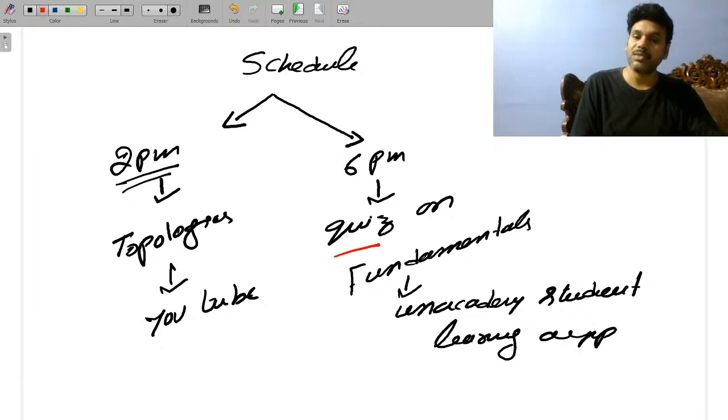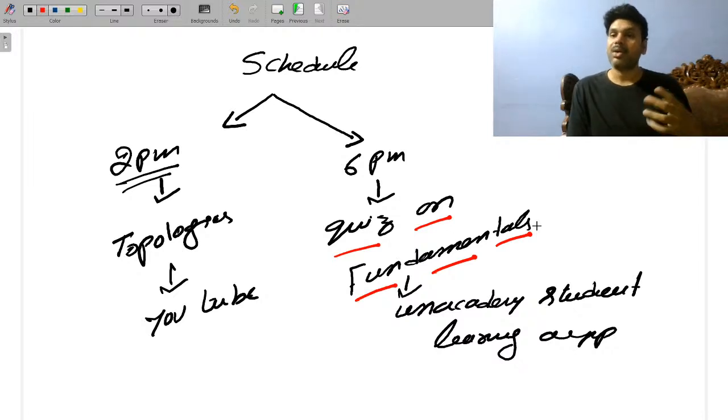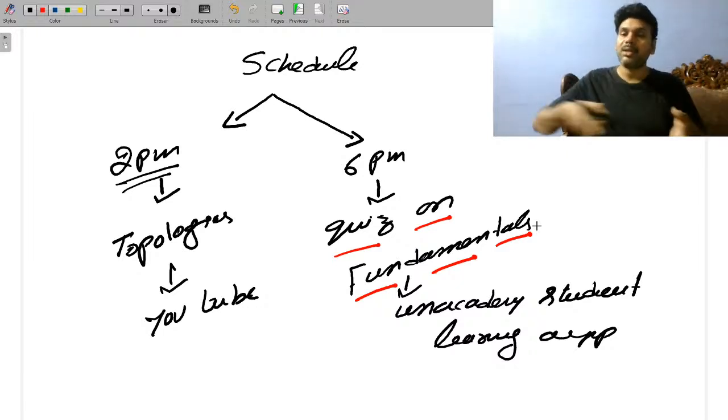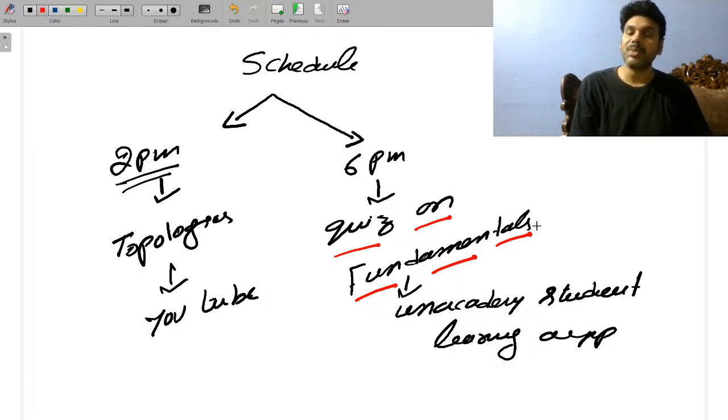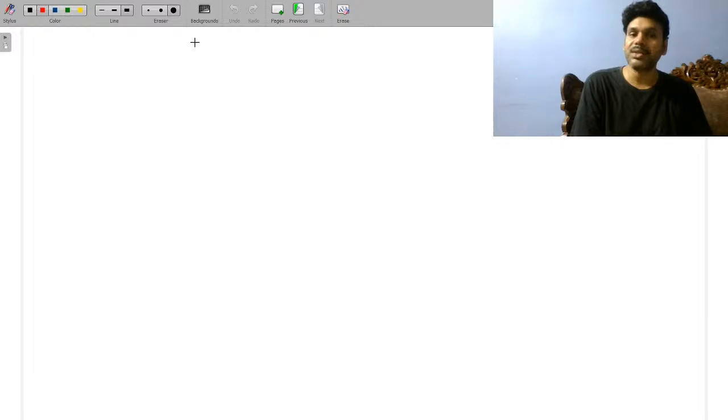And this quiz, don't miss this quiz, all of you. Humble request, all of you, please attend this quiz. I'm going to take around 40 to 50 questions of 1 mark, which are simply answerable, but logic is there and some are application oriented. So we need to know the complete knowledge of all my previous classes. That's why watch all my previous computer network classes before attending this quiz, which we are meeting at exactly 6 p.m.